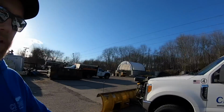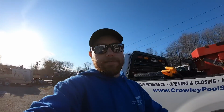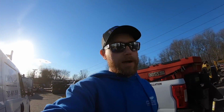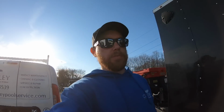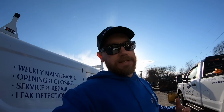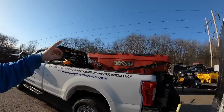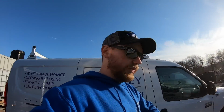Before we leave, we're gonna fill this truck with a bucket or two of salt. It is literally 65 right now. It's supposed to be a little snowy in the morning, believe it or not. I don't think it's gonna stick, but either way, if we don't use the salt tomorrow, we're probably going to use it on Wednesday. I'm going to be busy in a couple days on a computer doing these estimates. I got a lot of them to do. So at least this will be loaded up and it will be all set to go. We don't have to worry about it freezing.